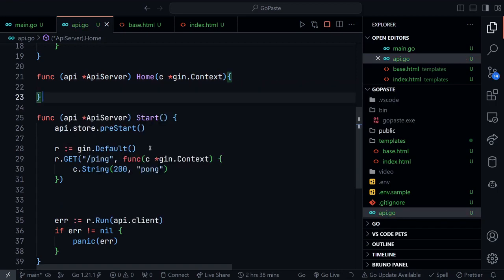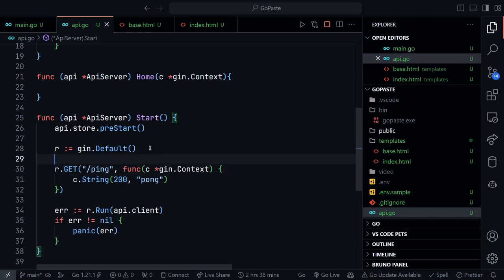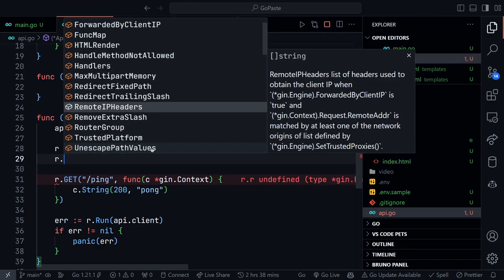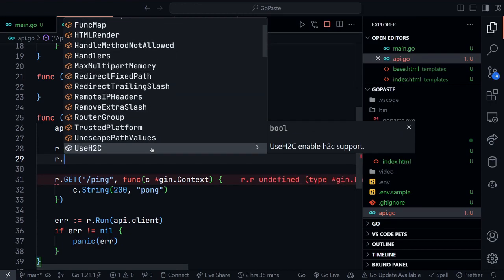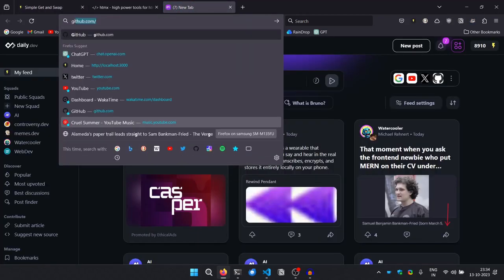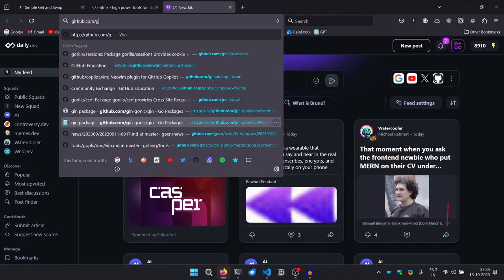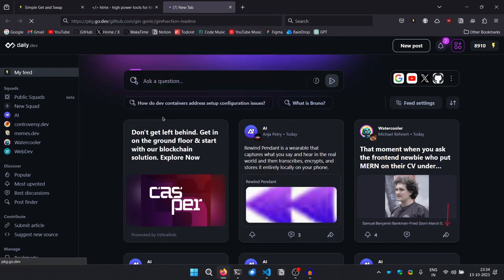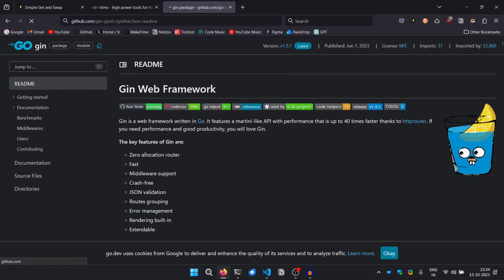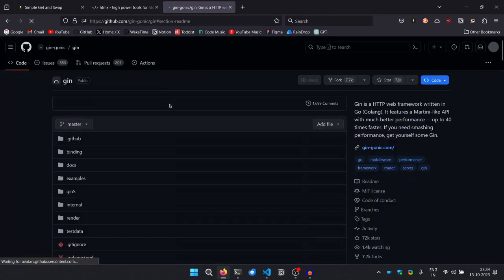Actually, I guess we can use the inbuilt gin HTML renderer. I'm not even sure at this point. github.com slash gin. There we go. Oops, I don't want the reference. I want gin.